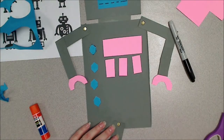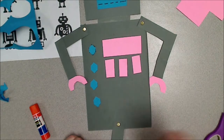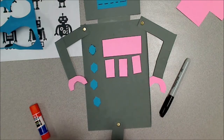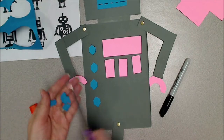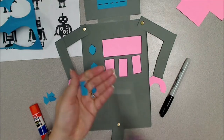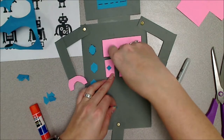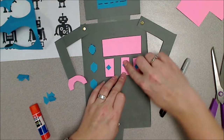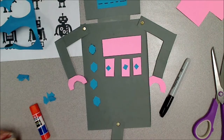My robot is definitely not finished yet. I can always add extra details with a Sharpie or marker or a pencil, or I can add them with paper. So I kind of want to have little dots on this. So I'm going to take all of my scraps and let my scraps help me make my little shapes. There we go. I got little diamonds. And I'm just going to keep decorating this any way I feel like I want to.